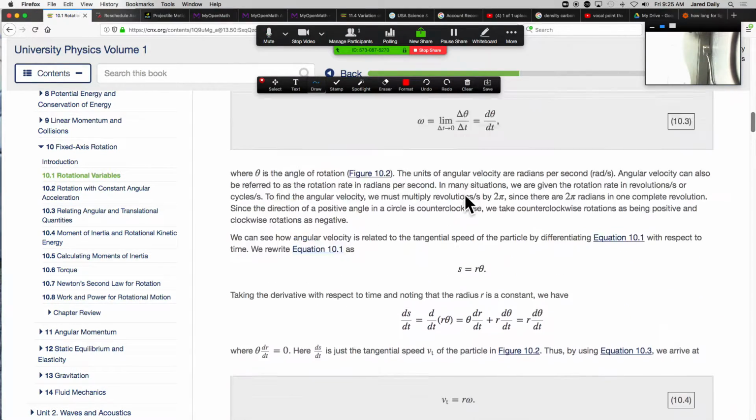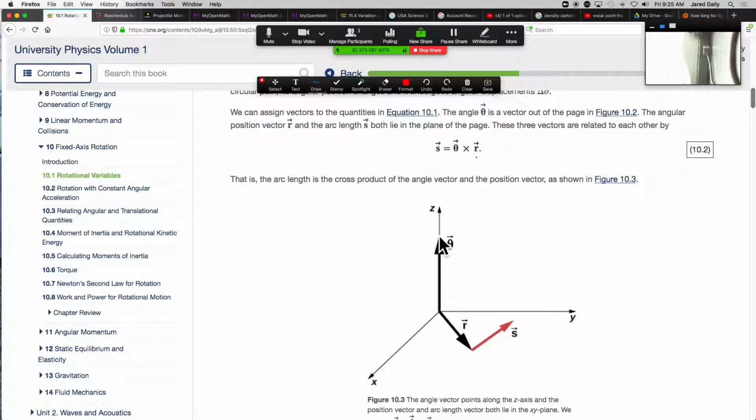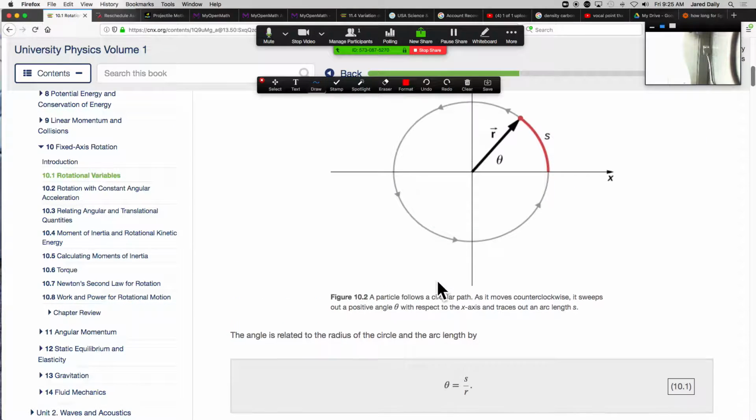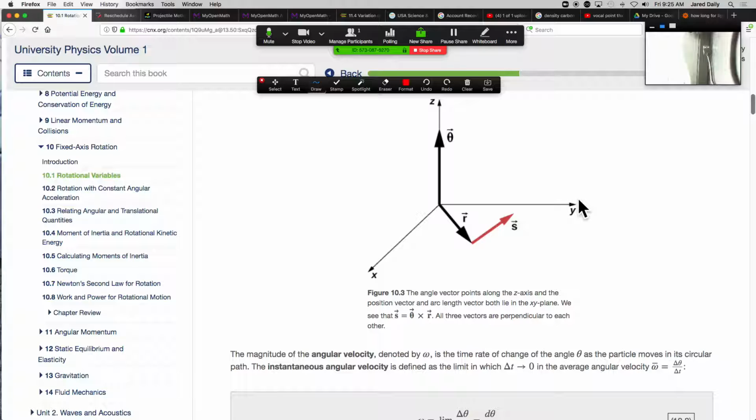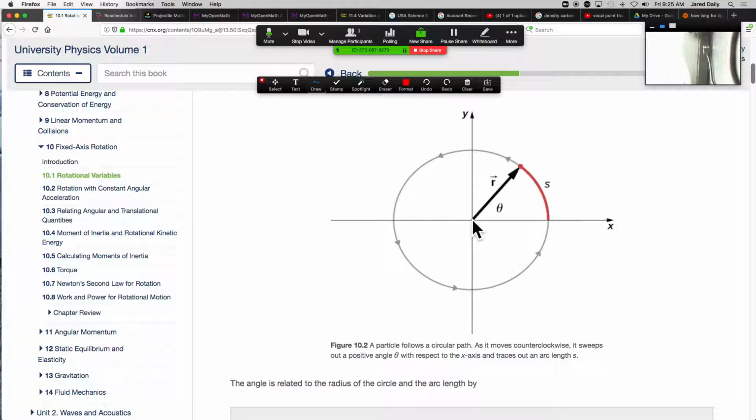So just like before, the angle vector theta is always 90 degrees to the plane that the angle is in. So our circle is in the XY plane. If we put the XY plane down here, X and Y, then the theta vector will actually come up into the Z direction. In this picture, it would be coming out of the page. The way you determine that, again, is you take your right hand and put it on the x-axis, you turn your fingers towards theta, the direction your angle went, and your thumb will point in the direction of the theta vector.